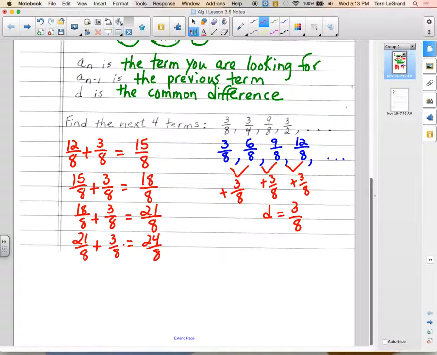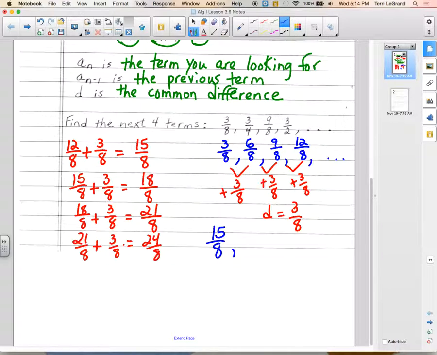But of course we're going to do what the state that they were in before. They were simplified before, so we're going to simplify any of these that can be simplified. We're not going to necessarily change them to mixed numbers, but if they can be simplified in their improper form, we will. So 15/8 would be the first of our next four terms. That can't be simplified, so we'll just leave it as it is.